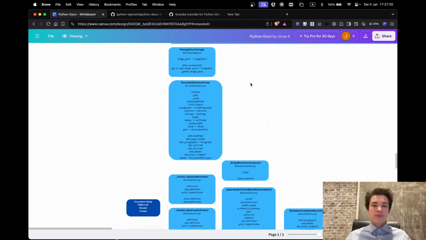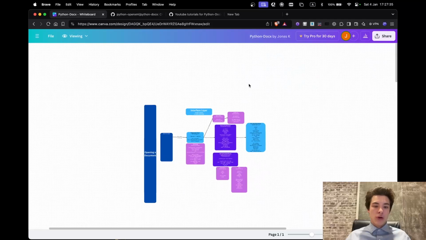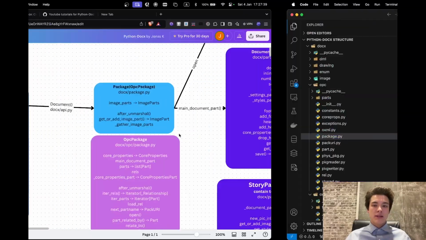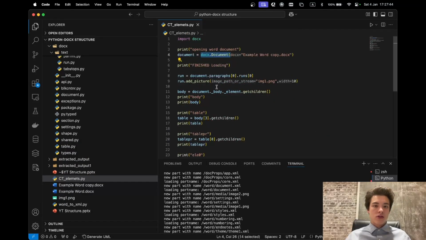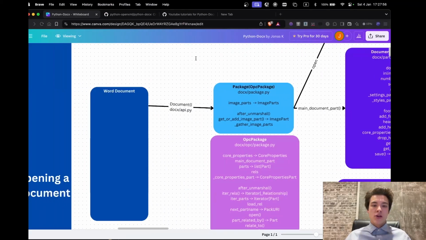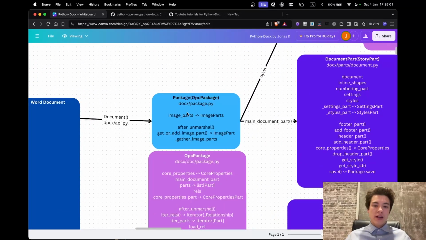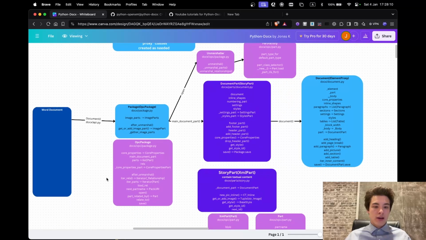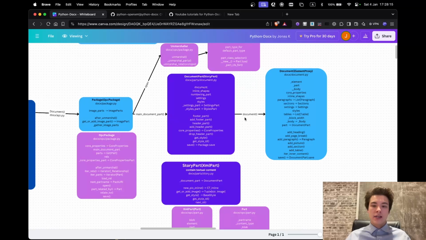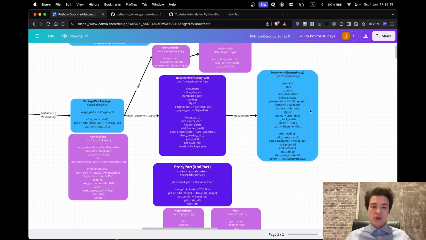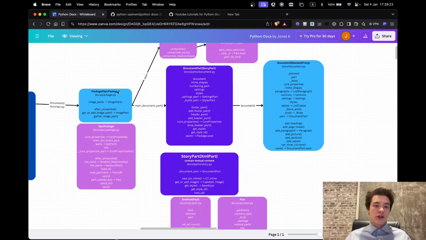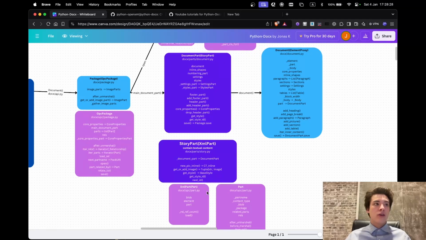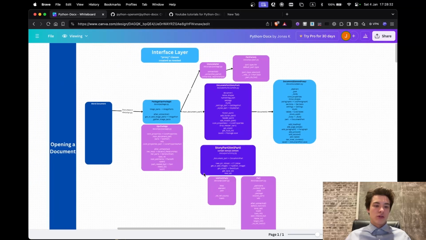Actually, let's take a look at what happens when we open a document. We have a Word document, and here is a small script that I wrote. We import Python-Docx like this, and then we open the document by calling docx.Document. When we call this function, it will call up the OPC package, which will create the part factory and the unmarshaller. These will create all the parts, the relationships, and also the document part. Then we get returned the document interface. Here I also noted down where each one comes from and its sub-functions that can all be called, if someone wants to take a deeper look into it.